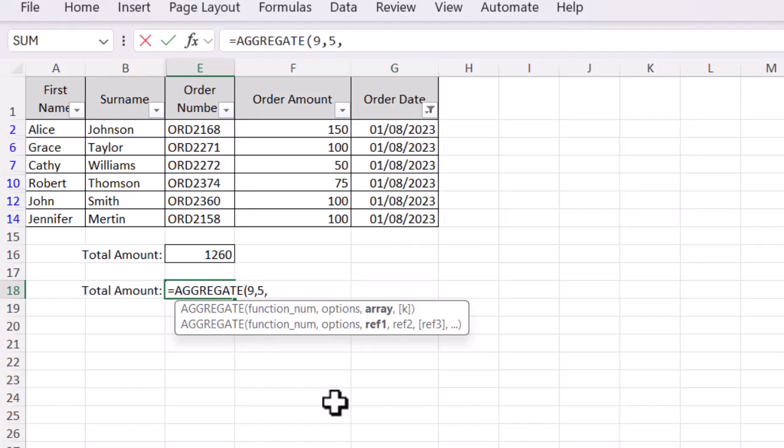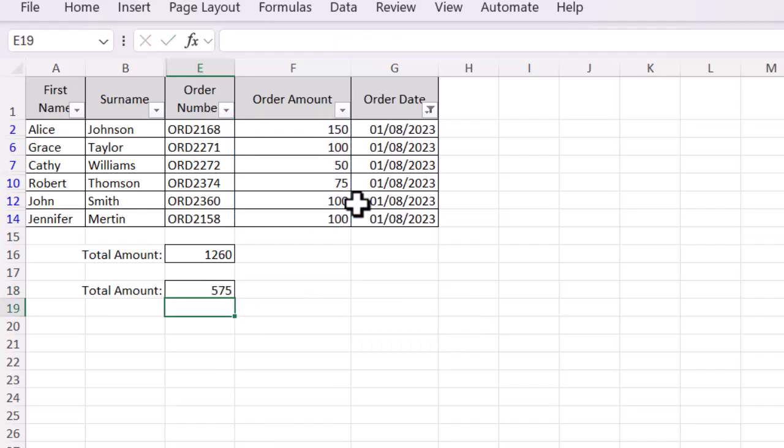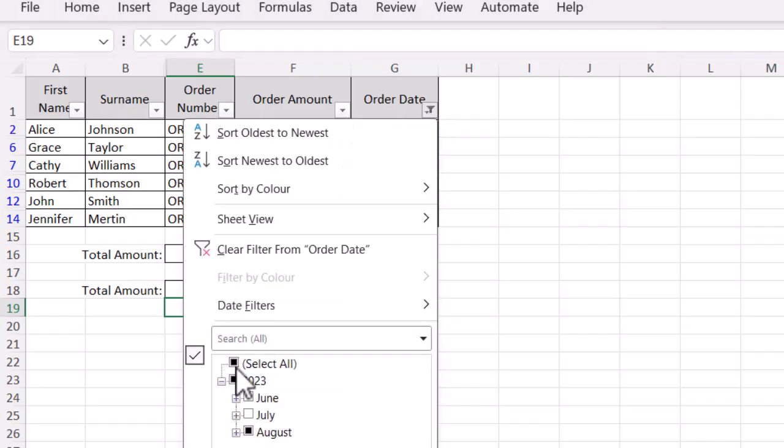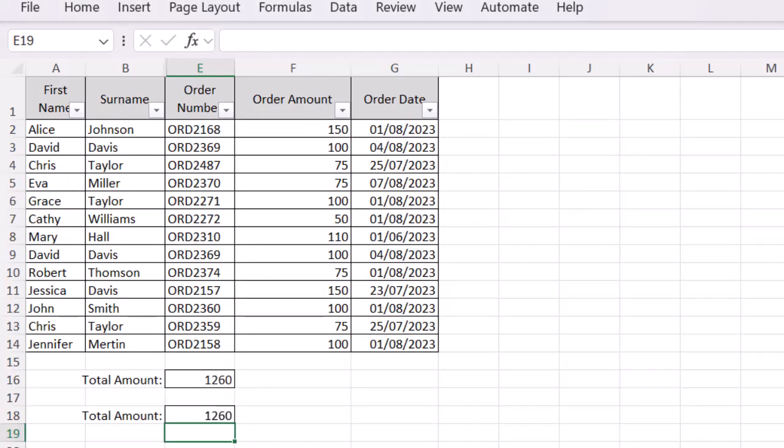And then it wants my array. It wants what information am I looking at? So I'm going to select this data. And I need to just make sure I've got the right set of data. Now, obviously, I can go in there and check it and change it, but I'm going to close my brackets for a second because I haven't opened up my data. I left the filter on. So let's just take that filter off for a second. Make sure I've got all of my data on there. Yep, I have. So that's looking from F2 to F14, just like my other one there, F2 to F14.